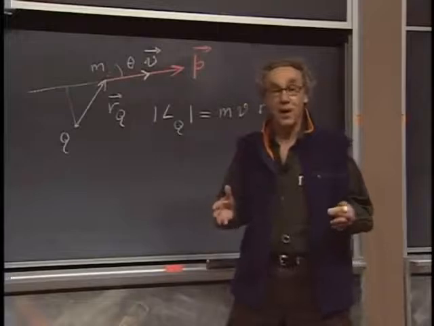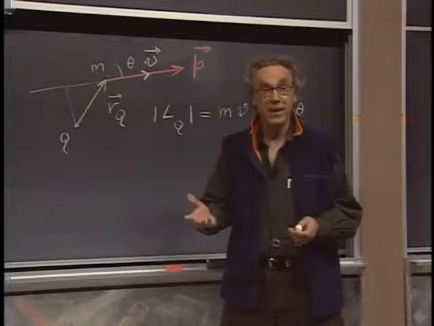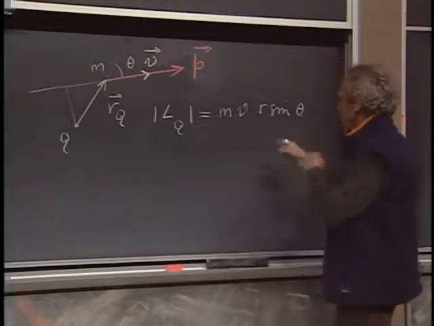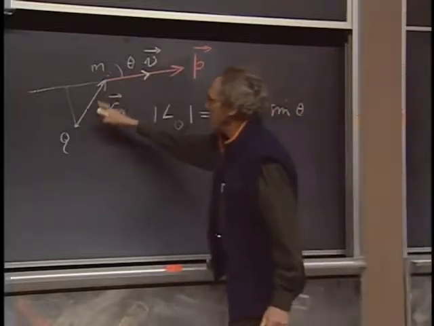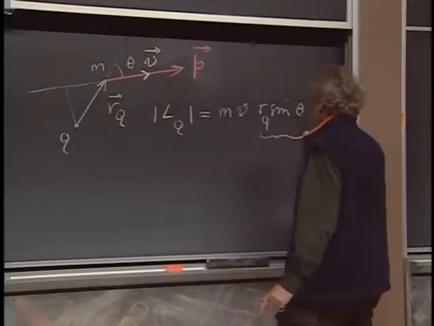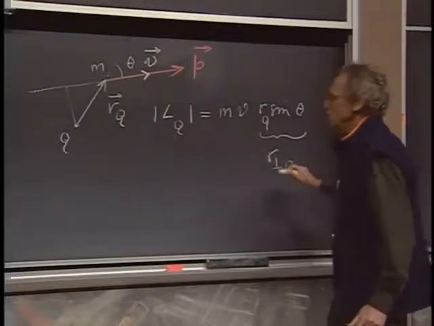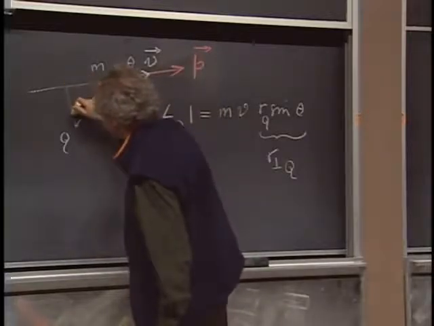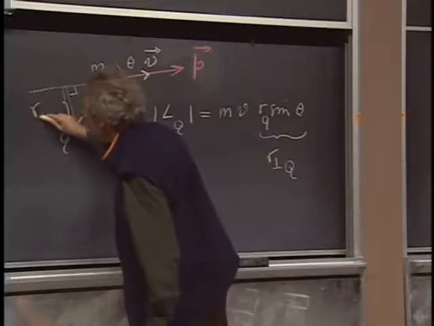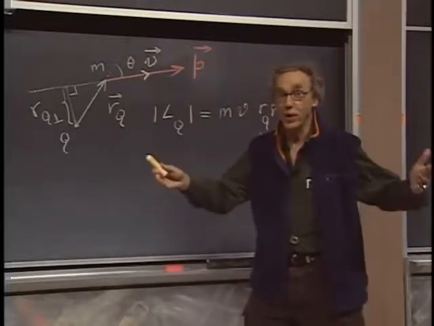What you just saw may have confused you, and for good reason, because I changed my index Q to C, and there is no C. The indexes should all be Q, of course. So this r is the length of this vector. It is the magnitude of this vector. So this should have a Q. And r_Q sine theta, which I call r perpendicular, must have an index Q. And that is this part here. This angle is 90 degrees, and this here is r_Q perpendicular. No C's at all, only Q's. I'm sorry for that.